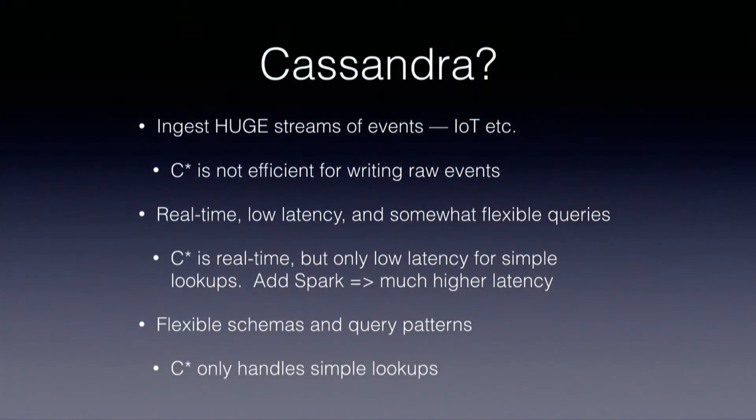So you have Apache Cassandra. I think all of you are probably very familiar with it. Cassandra is a distributed key value store, a distributed database, really. It's more than a key value store. It's designed for you to write tons of data into it, and you can query data right away. So it fits a lot of the characteristics that we are talking about. So this all sounds really good at a high level.